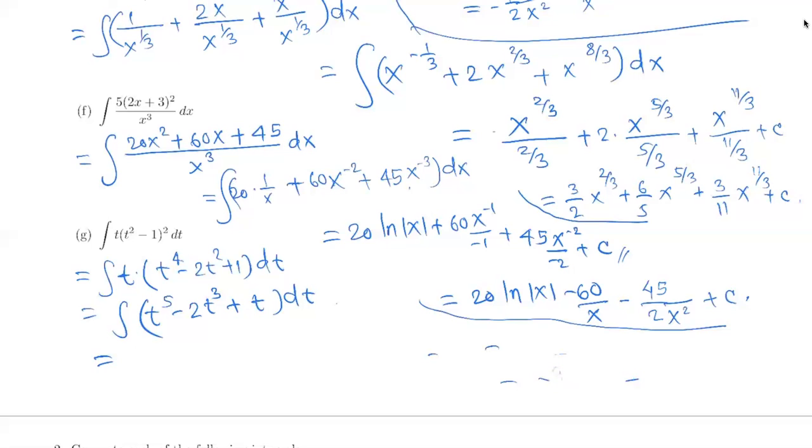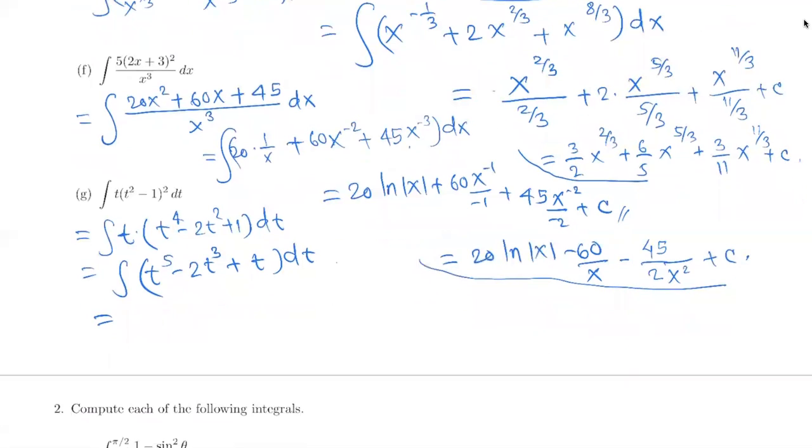Okay, and I'm going to do this by u sub as well, because we are lucky it's squared. It could have been a higher power. Now let's integrate here. So t to the 5, that is now like x to the n, t to the 6 over 6, minus 2 times t cubed means t to the 4 over 4, plus t means t raised to 1, by the way, that is t to the 1 plus 1, 2, over 2, t squared over 2, and we write plus c.